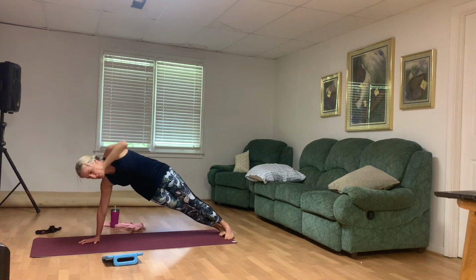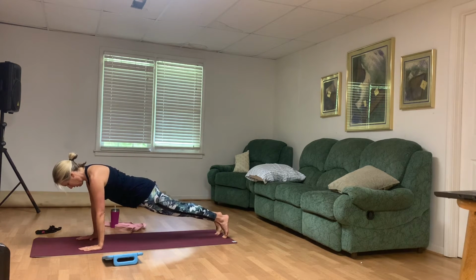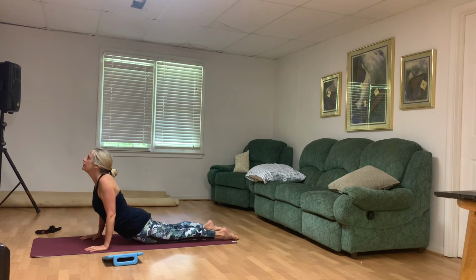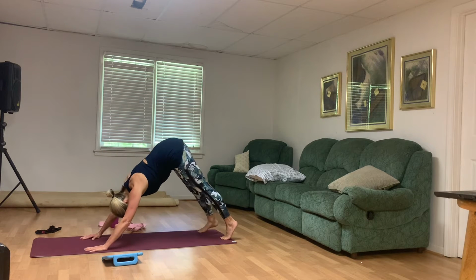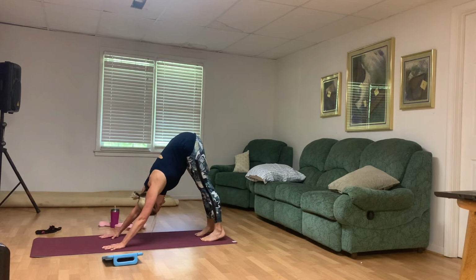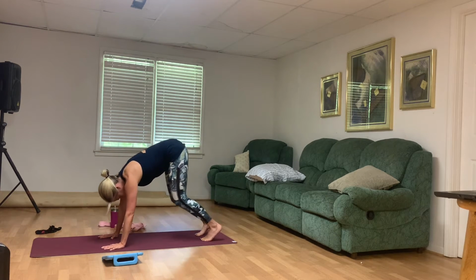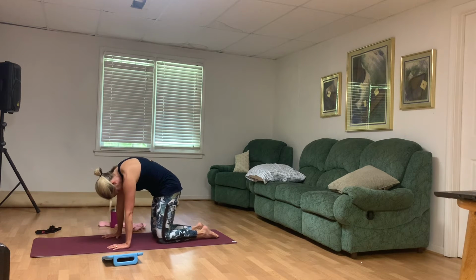Exhale, let's come back to your plank. Lifting those abs and hugging the sides as you come down. Up dog. Push up if you want it, and down dog. Exhale, the head sinks, our body gets a little warmer with each and every transition. Let's gently come to those knees. Give yourself a nice cat stretch. Glancing up.